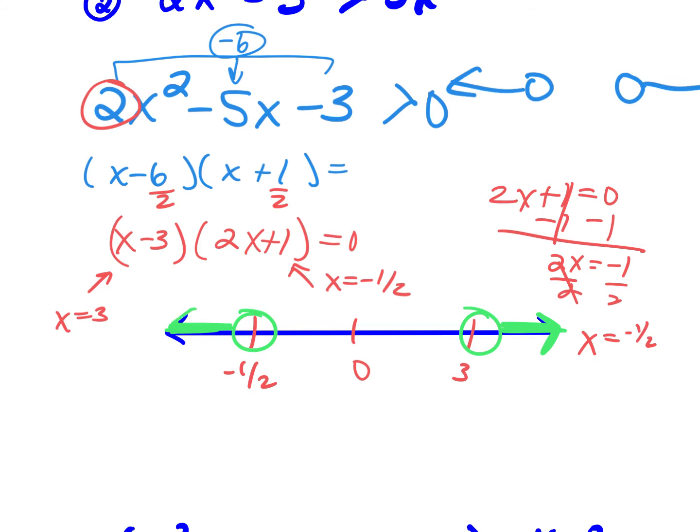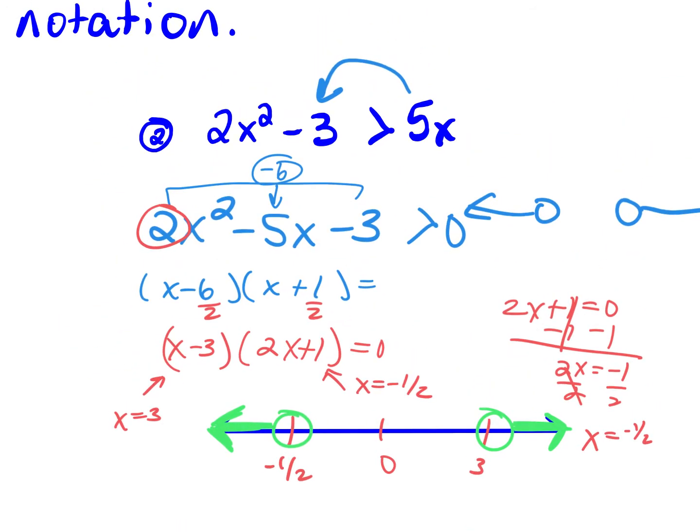Now let's just check, just to make sure. Make sure that you let me know where you're shading so I don't have any questions. What's an easy number to check? 0. Let's try 0. When I plug 0 into my original, should 0 work? No. So plug it in. What's 0 squared? 0. Times 2, 0. Minus 3, negative 3. Is negative 3 greater than 5 times 0, 0? Is negative 3 greater than 0? No. So we are correct.